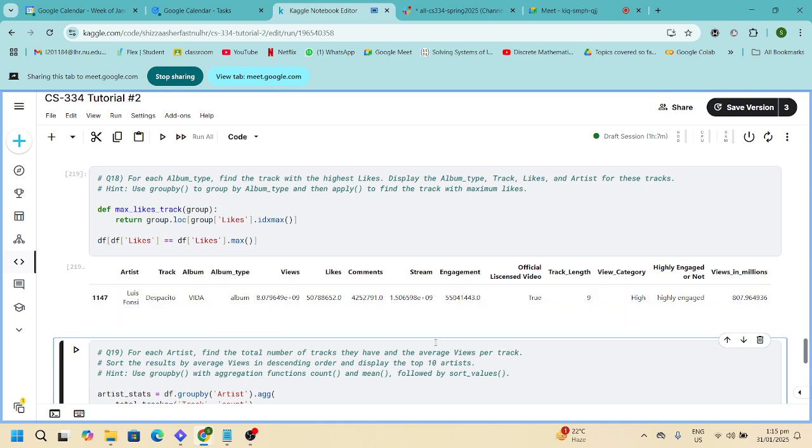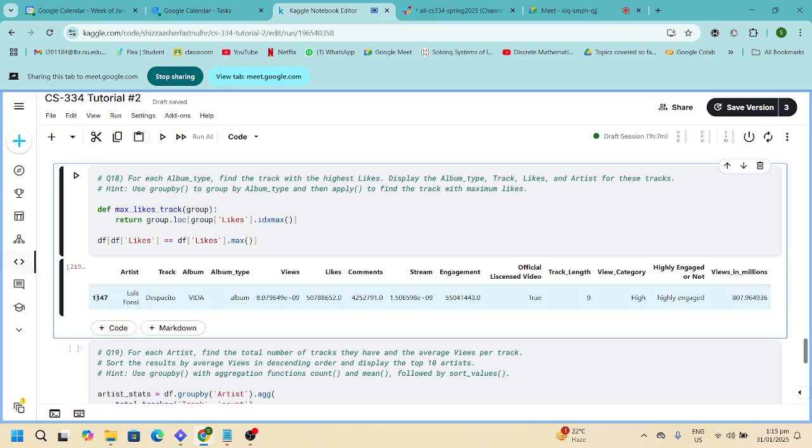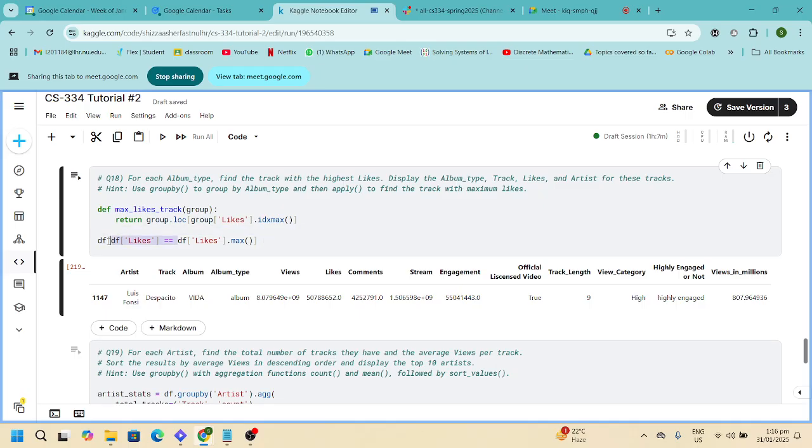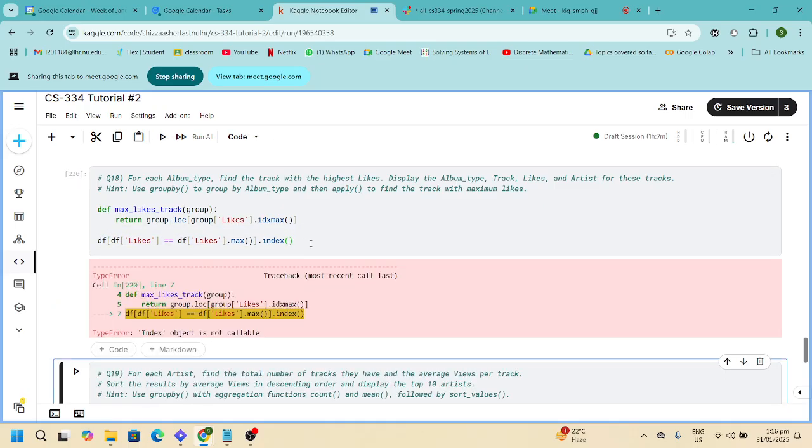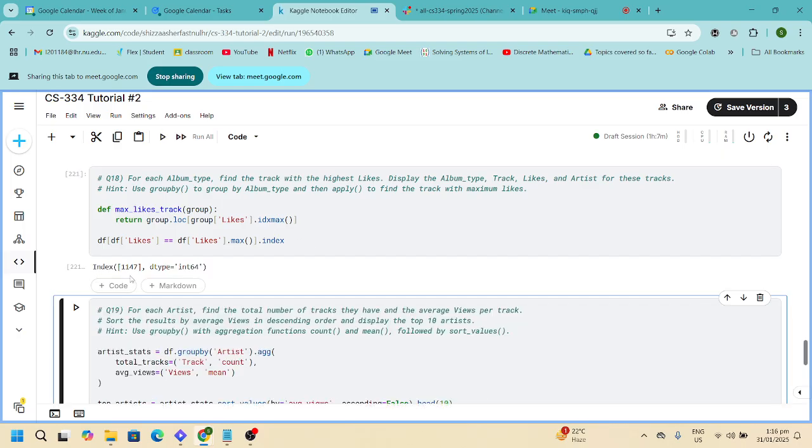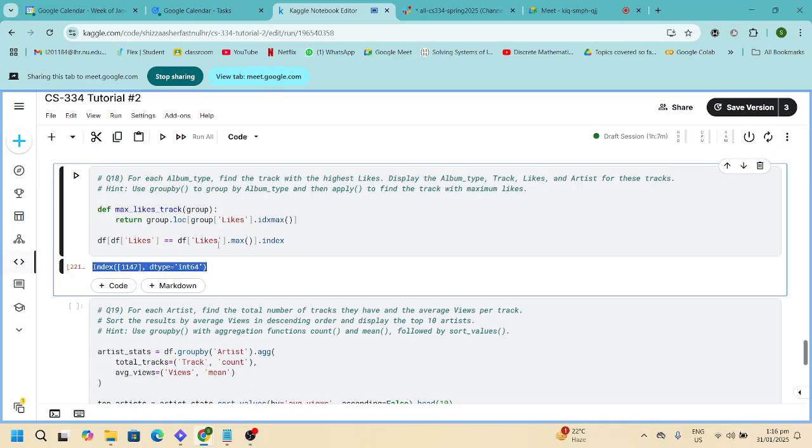This is what the particular row of the data frame is where I have the maximum number of likes. And this is the ID of that row, the index of that row, 1147. So if I could just as well refer to index over here, and it will give me 1147.